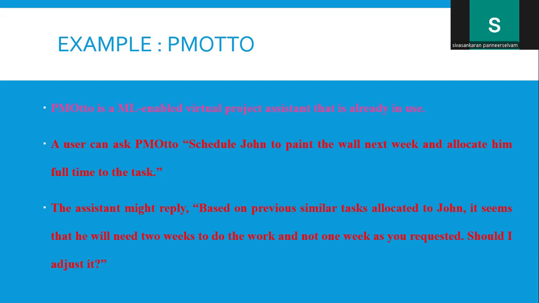It will try to identify the previous similar task done by the same person allotted to him, and in turn it will reply to the project manager stating that the concerned person requires another extra 2 weeks to complete the work, not exactly within 1 week, as per the request made by the project manager. Whether any adjustment has to be done to the project schedule or not, this kind of thing will be sent as a request to the project manager by the virtual assistant.